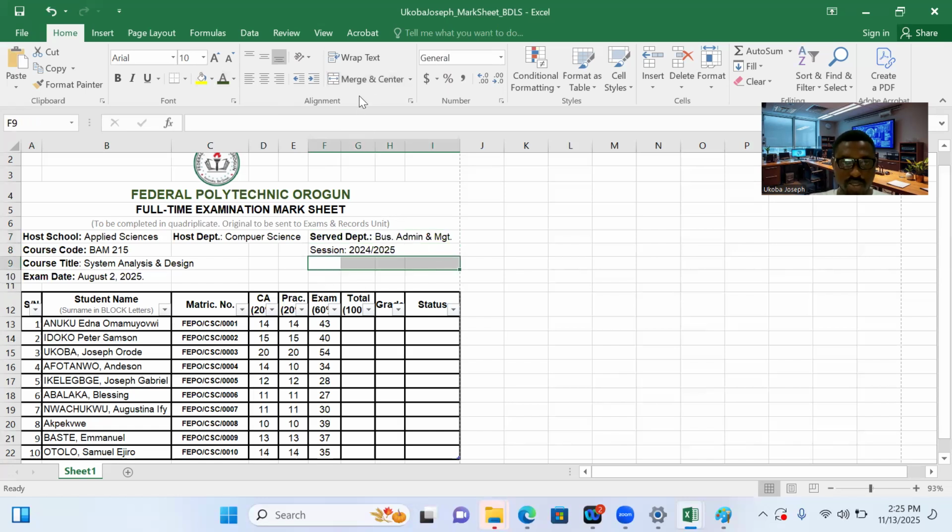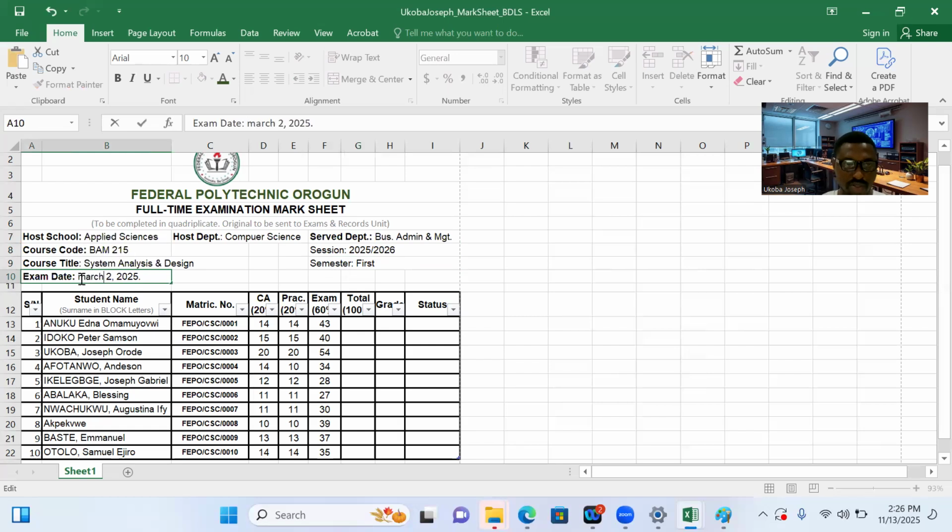Then the next thing is semester. This is second semester, or we can say first semester, and so this is 2025. That's the session we are in now, 2026. So our exam should be, let's say, March 2nd, 2026. So let's take it forward.